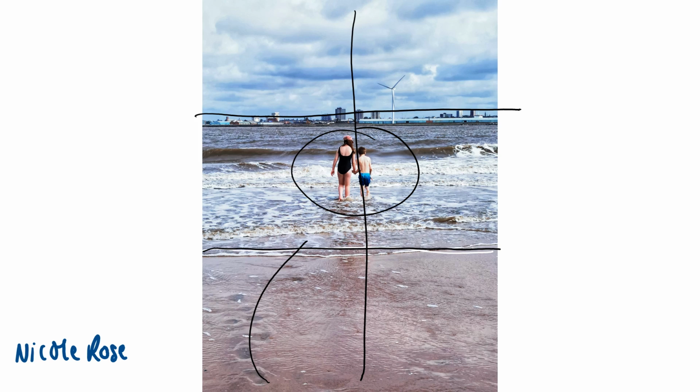So although you've got your rule of thirds in the background, your subject does not have to be on a third necessarily. In this image, it really works and is very impactful to have your subject straight in the centre there. It can often infer, by having your subject in the centre and smaller like that, a sense of space and emptiness, which works here as well, because you think that they're the only people in the sea at the moment, because the sea is cold and no one else wants to be in there.